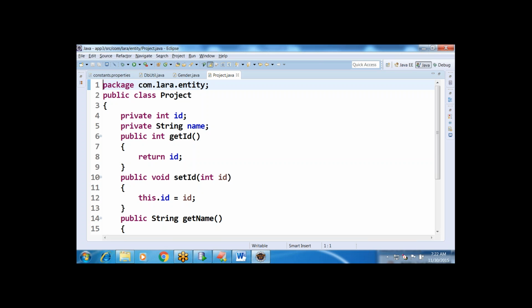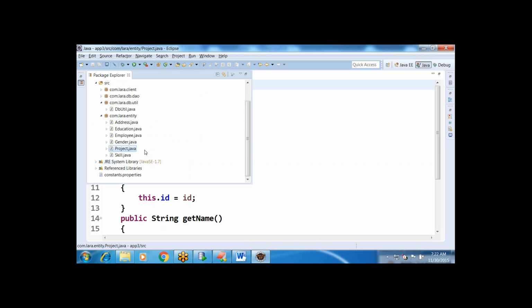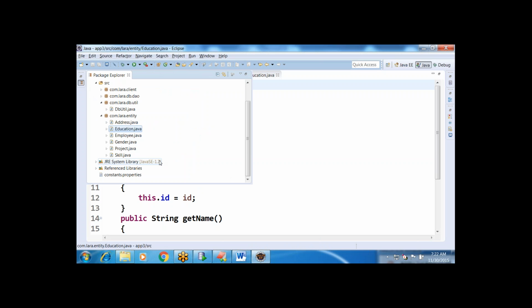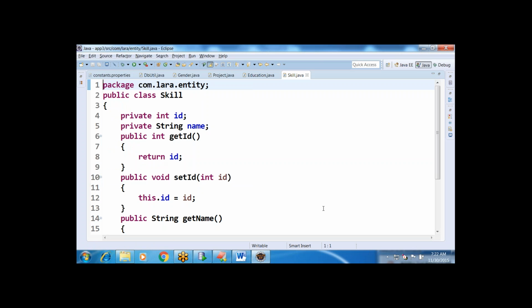Similar to that, the project table has two columns, ID and name, so two attributes with their setters and getters. Very similar to that, education: ID and name with their setters and getters. You can see the skill: ID and name.